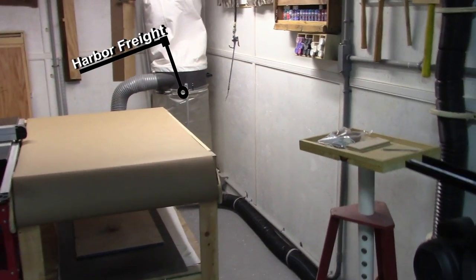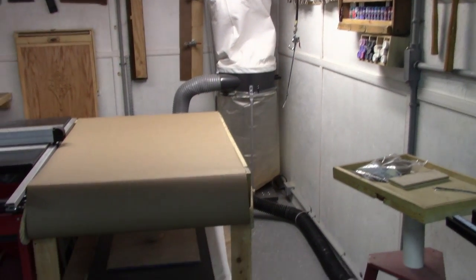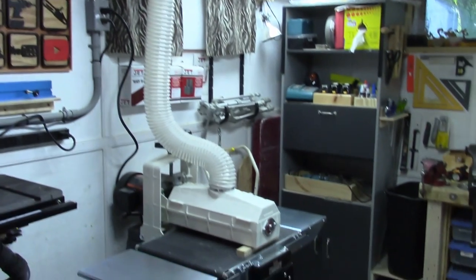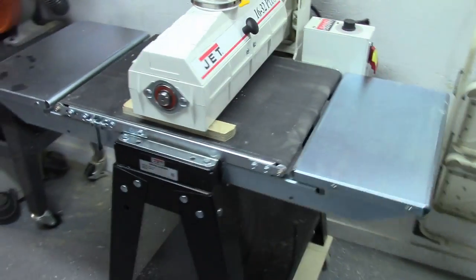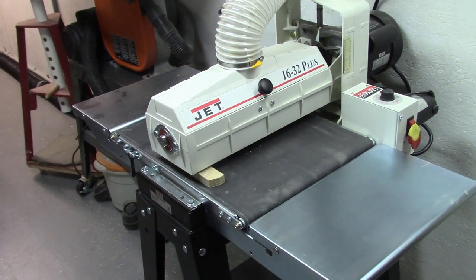So I've rearranged, and let me give you a quick tour of what I've done and the changes I've made. The first obvious one would be the dust collection system — right where my drill press used to be. I've installed this dust collection system where I've got the duct work coming up, over, and down to access my new drum sander. The drum sander, as I mentioned, was the Jet 1632 Plus, and it's got variable speed with about an 80 grit sandpaper in there now.